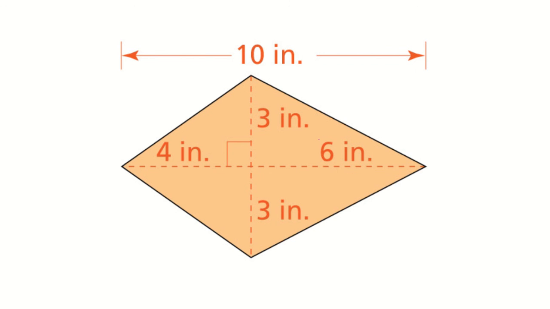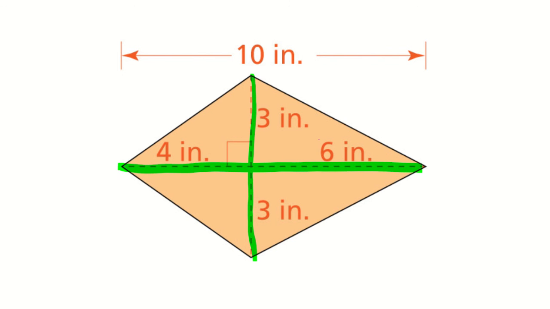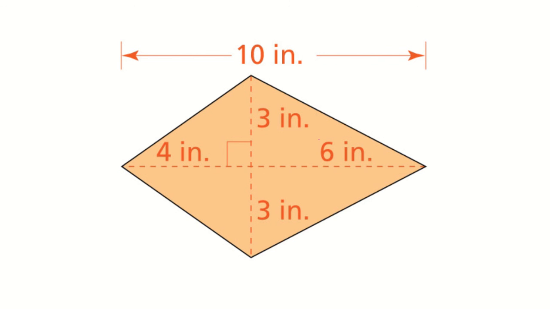We really just want to break this apart into 2 shapes that we're familiar with. So we can see that this is made up of triangles. Now, some of you say you want to divide it into 4 triangles because you see those dotted lines and you can see, oh, that's easy, I can divide it into 4 triangles. But that means you have to find the area of 4 different triangles. And you could just as easily find the area of 2 different triangles.